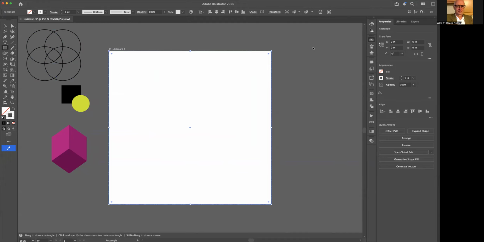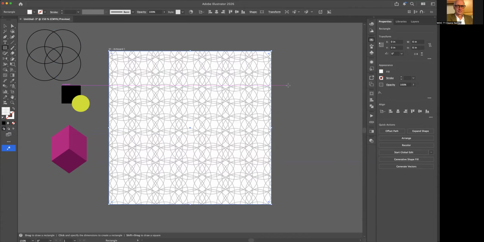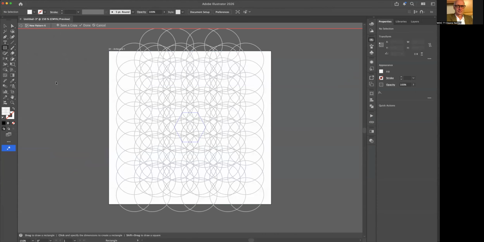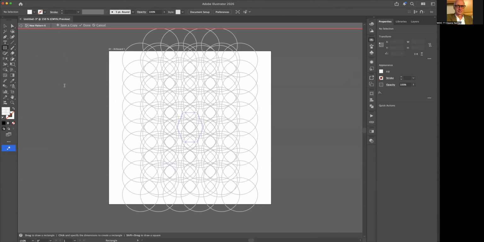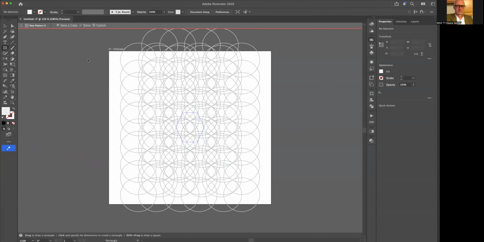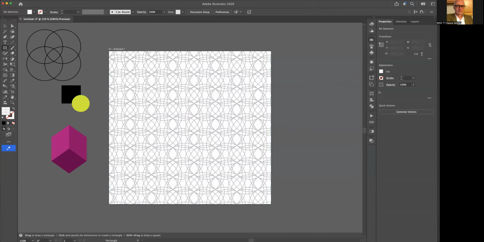Again, got to watch out that the stroke isn't selected. And I might double click on that and tell it to be width 0. So you use that to create a background pattern that you could put other things on top of.